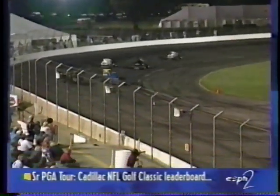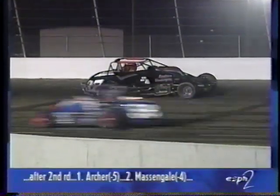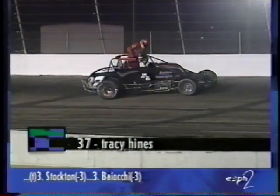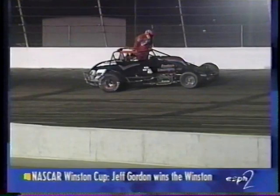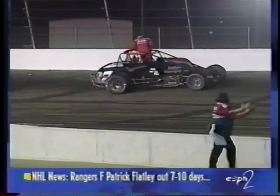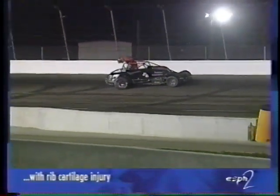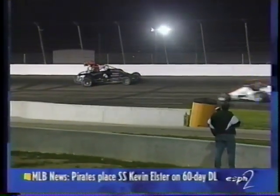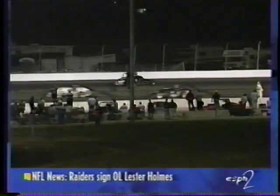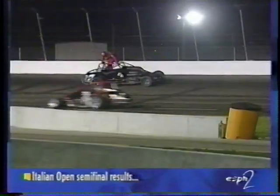Oh, we got somebody in the wall. 3 and 4. 37 car. That would be Tracy Hines in trouble, and it looks like he kind of backed her in here, the Newcastle, Indiana driver who was running in 6th spot with all of the shuffling and the attrition there. He moved inside the top 6. Last year's 2nd-ranked midget driver, USAC competition. He's looking around to see if all the four wheels are still on it, but they're still on it, but they're not going to roll around very good because he hit that wall pretty good lick up there. So he's going to have to be towed off of the racetrack. You could tell he was not a happy man when he got out of that thing.